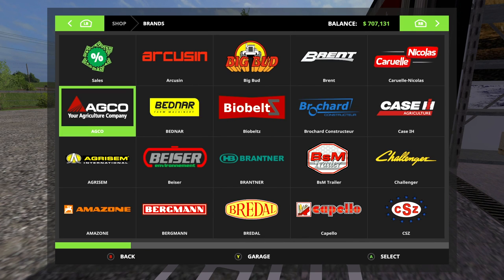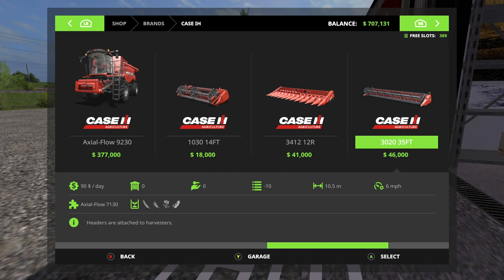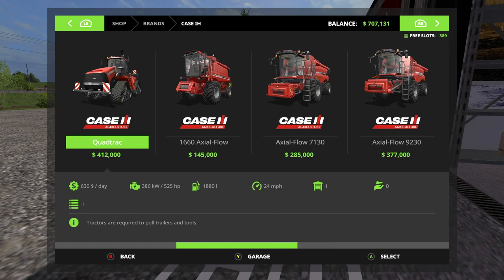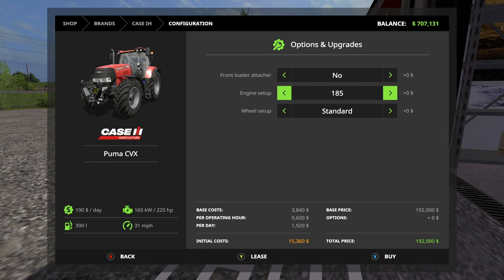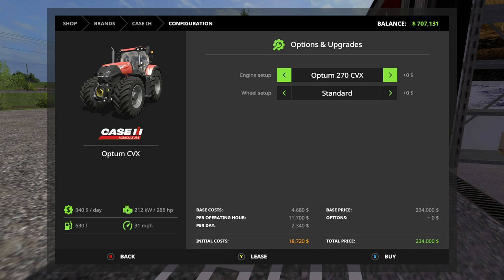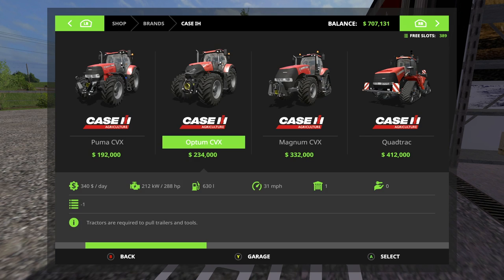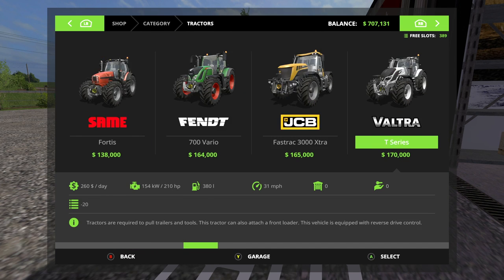Now we need a tractor that can handle all that. Not only a tractor, but it needs to be a Case. So let's go into Case over here. We've got a couple options. We go with a Puma, Optum, or Magnum. Now, I'm not sure how well the Puma only having 270 horsepower would work, but I think the Magnum's going to be too big, and I love the Optum. It's my favorite tractor in the game. Well, one of them anyway. So we could go with that. Now, there is one other option, and this might trigger some people, so hold on to your seats.